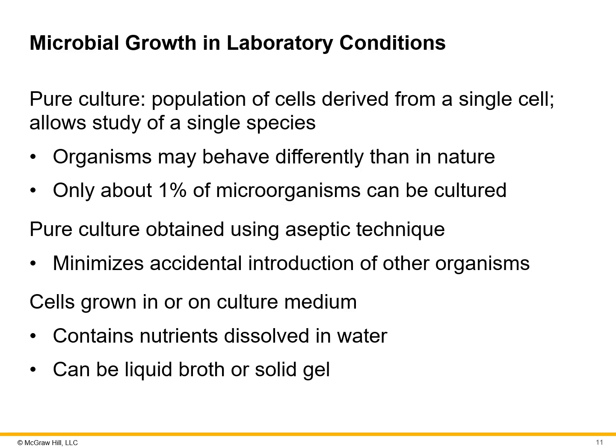So there isn't competition from other species. There's competition amongst themselves. Yes, they are going to need nutrients, but not the same level of competition that you would see in the mixed community. And all of the nutrients that they need are available for the cells. And it's not just any nutrients. It is nutrients that are needed for these particular cells in this particular pure culture. Without any competition of different species and with all of these nutrients, these cells definitely won't behave the same way that they would when there is competition.